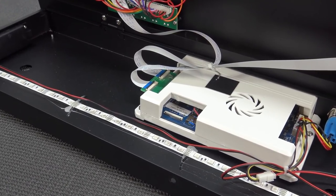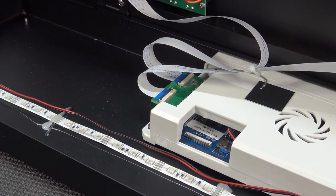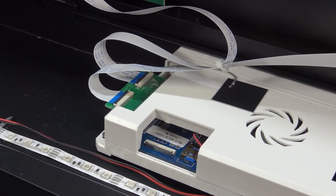Here you can see that we still have the same connection. And what I like about these Pandora's boxes, especially when you're going to get a very nice casing, you can always swap it with a different box.